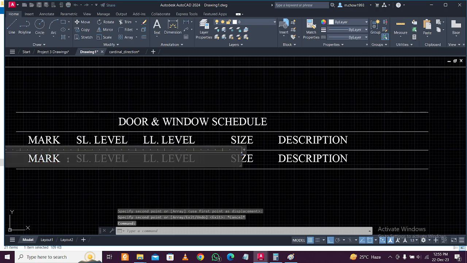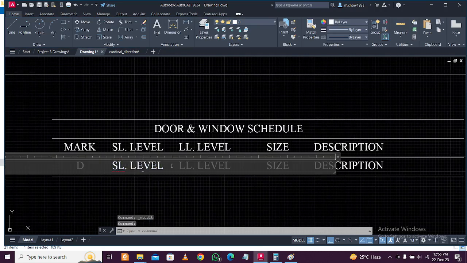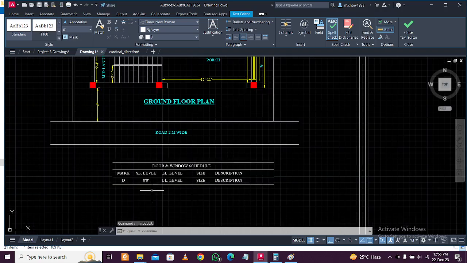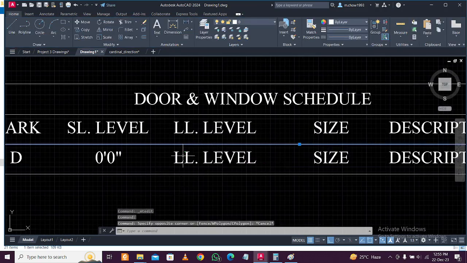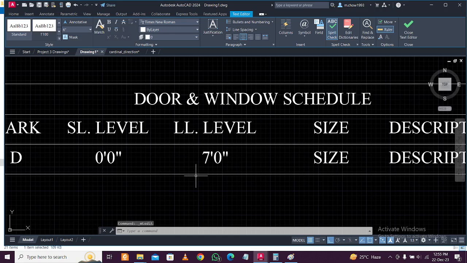So mark, let's first start with D. Door, sill level is the bottom level. I will do this as 0 feet 0 inches, okay. Lintel level will do this as 7 feet 0 inches.